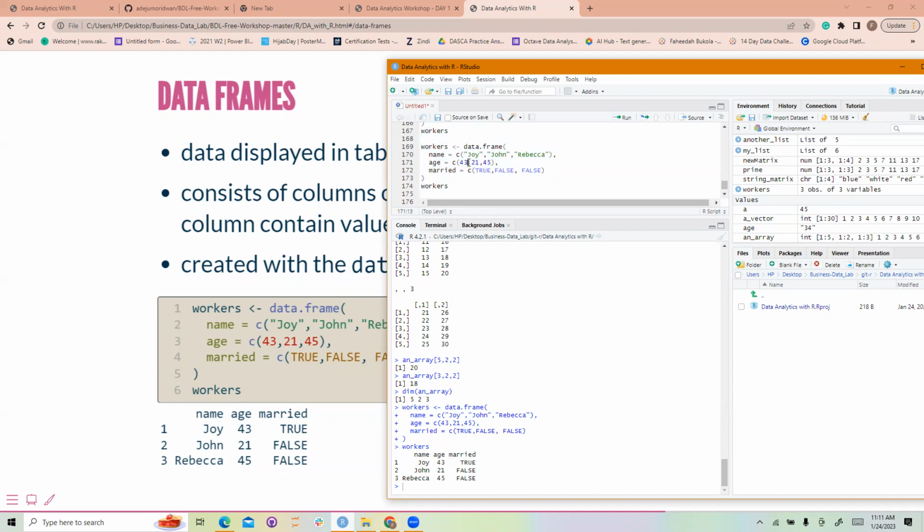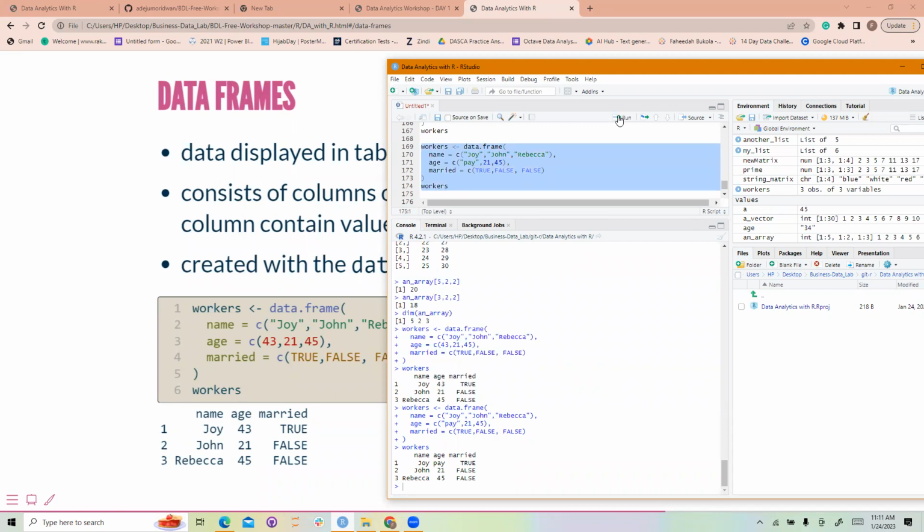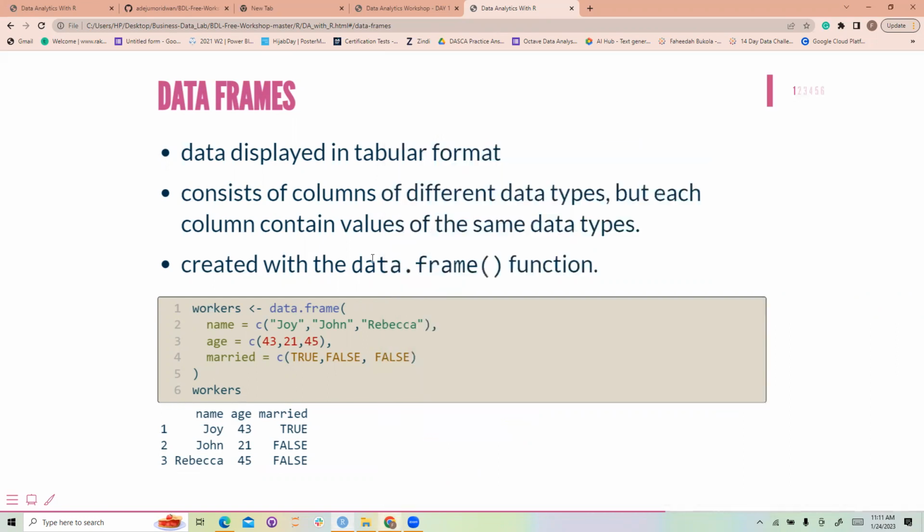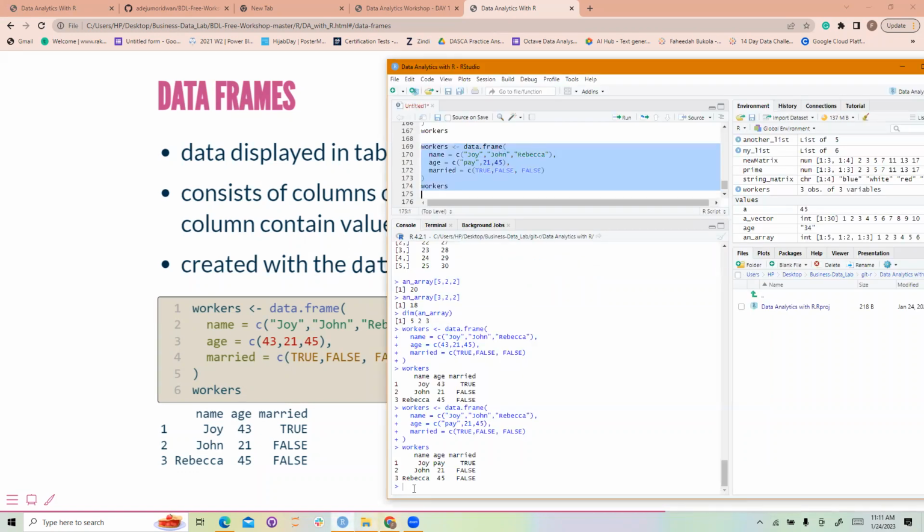Let's say I mistakenly put something like B. Okay, it may not return an error here, but usually with these columns we're interested in doing some manipulations or transformations.